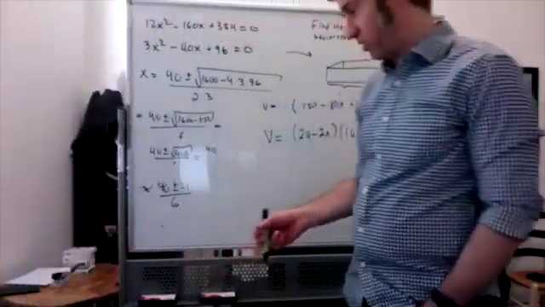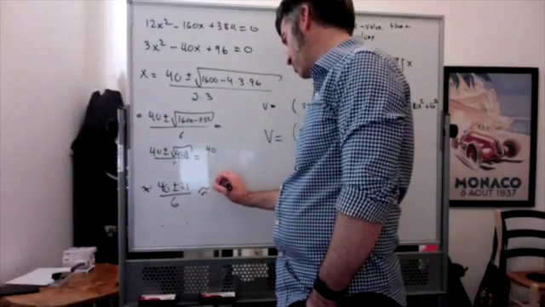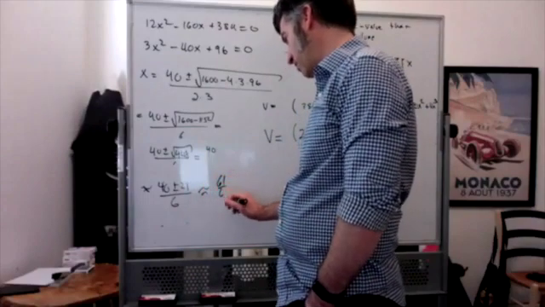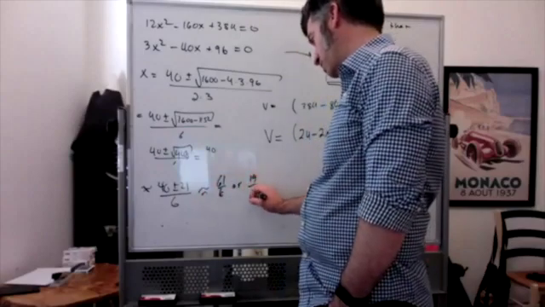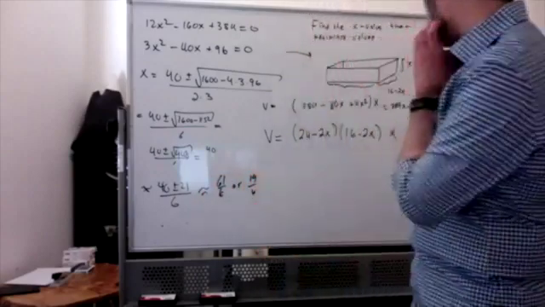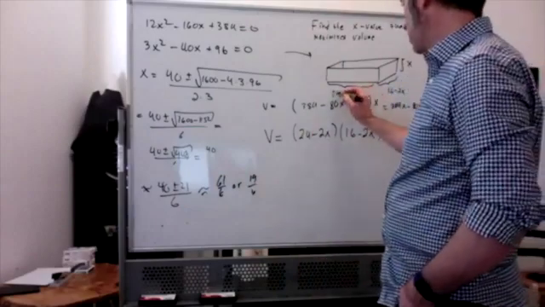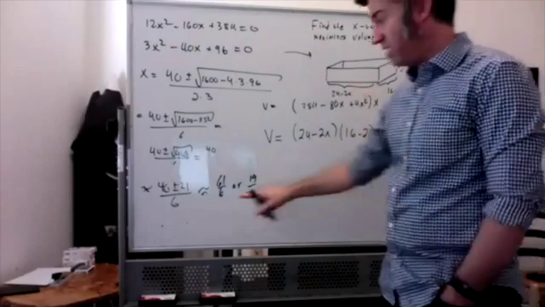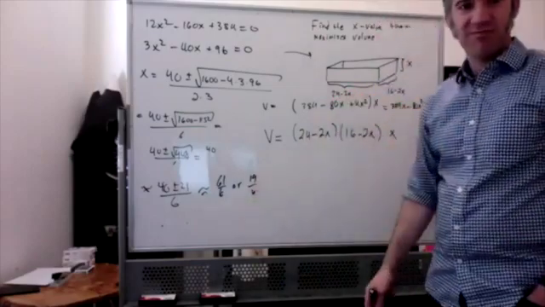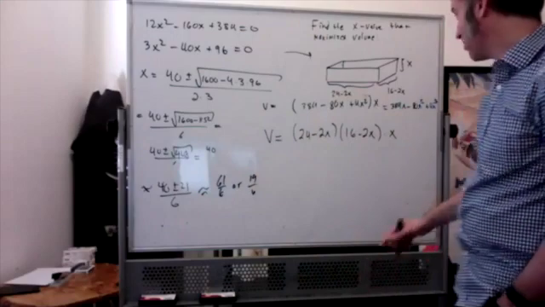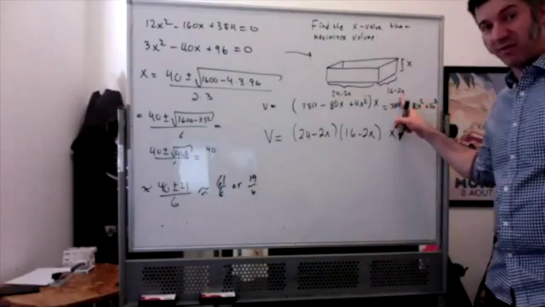Let's just round that up to 22. So 40 plus 21 is either 61 over 6, which is about 10, or 40 minus 21 is 19 over 6, which is about 3. And one of those doesn't work, right? If your answer is about 10, 24 minus 2 times 10, well, that's okay, that's 4. 16 minus 2 times 10, that's not okay, that's negative 4.